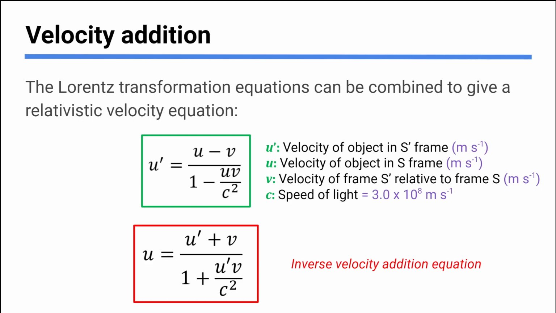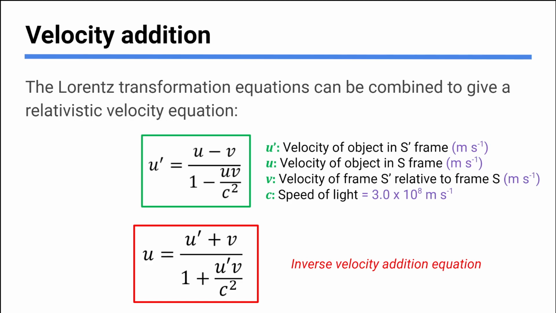We can just point out this, again, should simplify down to the Galilean equation. And again, if v is way less than the speed of light, then what do we get? This should become 0, basically, because v is going to be way smaller than c, so this fraction is really close to 0. I get u prime equals u minus v over 1, which just means u prime equals u minus v, which is our first Galilean velocity addition equation. All right, so you only use this if you're going close to the speed of light, and then you have some fun with fractions. There you go.